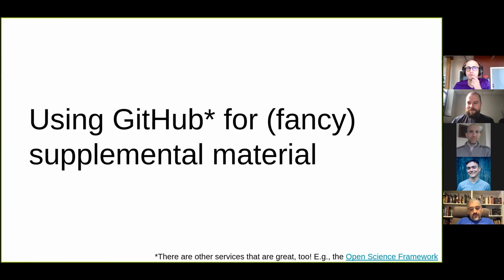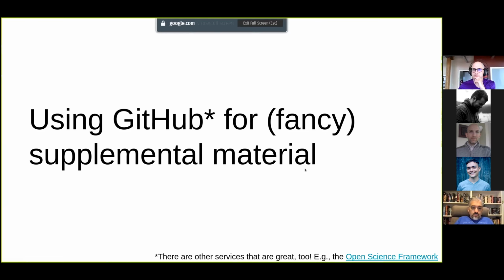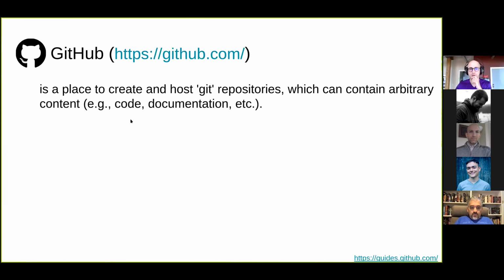There are a couple of other services that I think are really useful too. Like, in the bottom right, I've linked the Open Science Framework. And you can use all of these services together. Often they'll integrate with one another. It's just a question of which one you use as your central landing page for your supplemental material. I personally like GitHub a lot, but I'd also advocate strongly for the Open Science Framework. I think it's a great service as well. Is there anything else that anybody wants to add? I don't think so. Okay, feel free to jump in at any point.